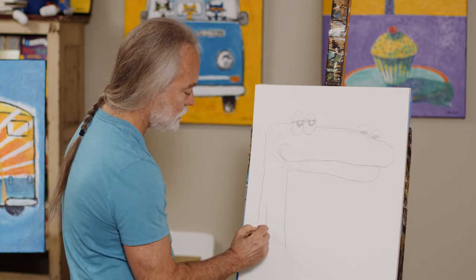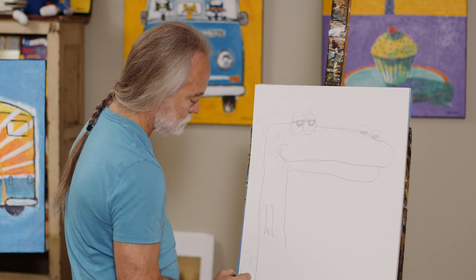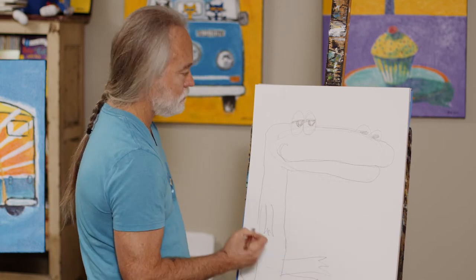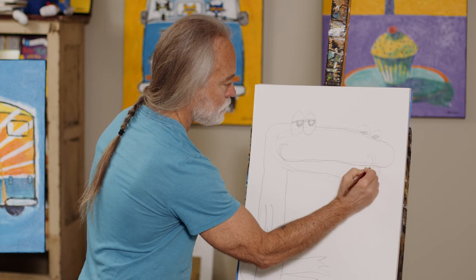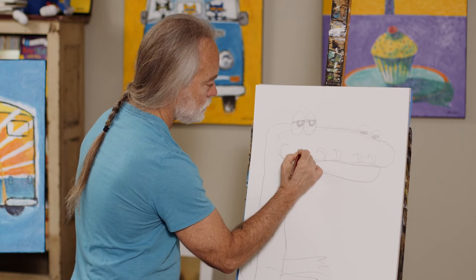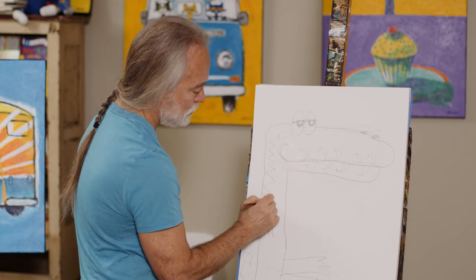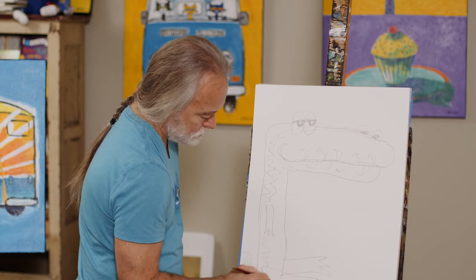And here's his hand down here like this. There's his arm. And his tail is back here. And he has two big alligator feet. Like that. And he has a bunch of teeth. And his teeth curl backwards. And then he has zigzag patterns. They go all the way down his tail.